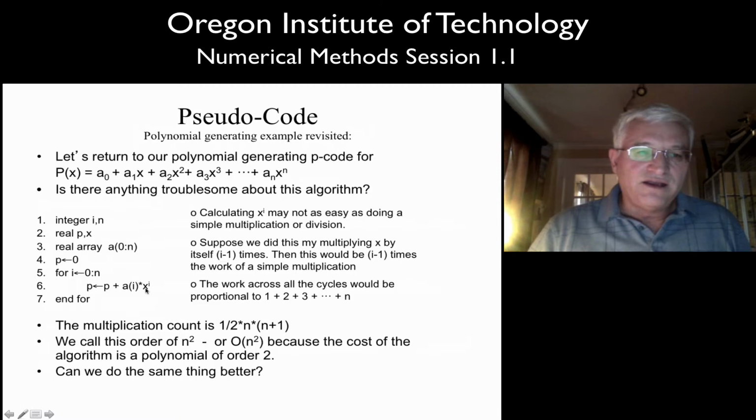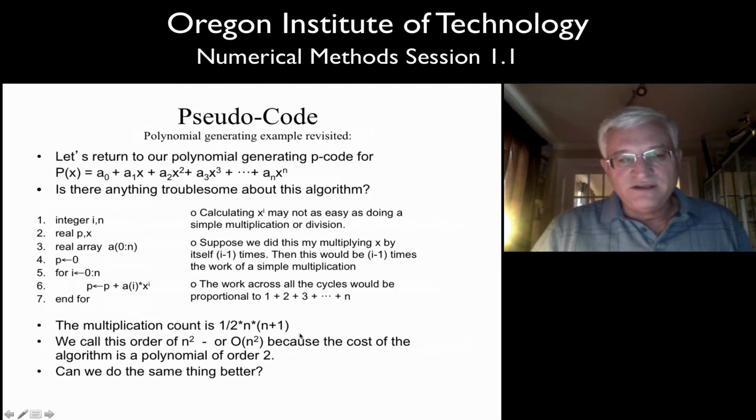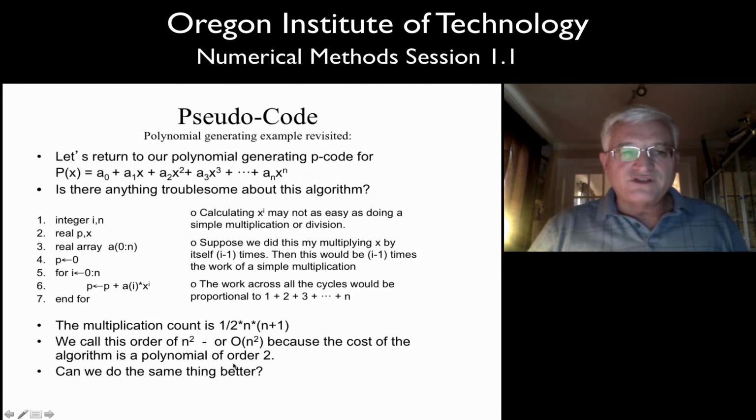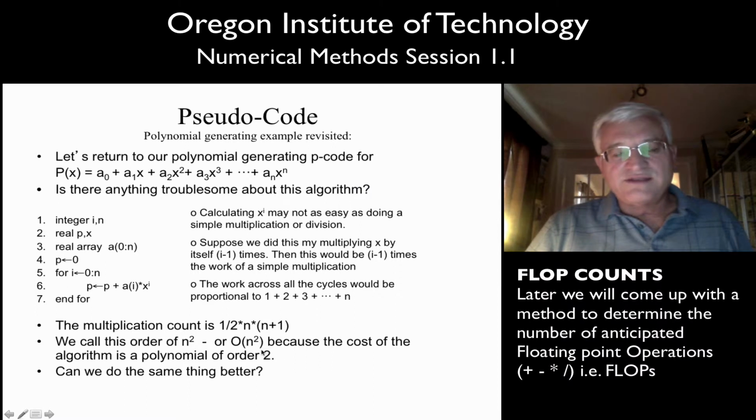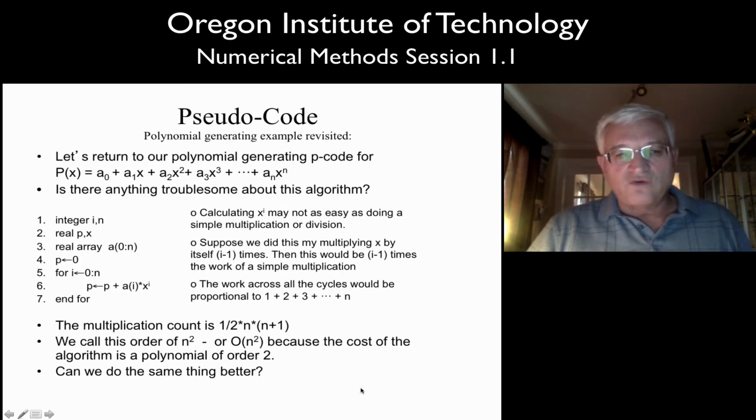If I'm taking a number to a power, I'm doing a lot more work than if I just do a simple multiplication. And if I'm really dumb, maybe I do this power by just multiplying x by itself a whole bunch of times. In fact, that logic is what leads to this formula here of the multiplication count. This is a somewhat inefficient code. It's order of n squared if I were doing that kind of silly thing of doing exponentiation the old way. And that's not often good. If I can do this in a linear manner, in other words, make this order of n, where n is the size of the polynomial, I'll do better than if it's order of n squared.